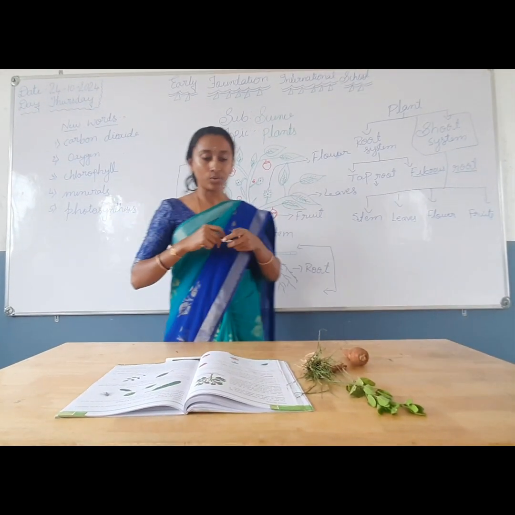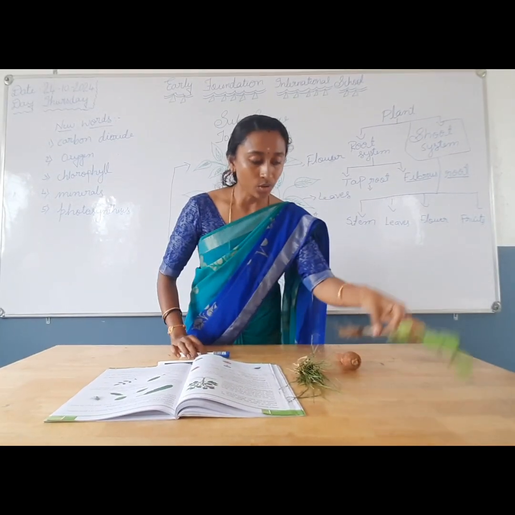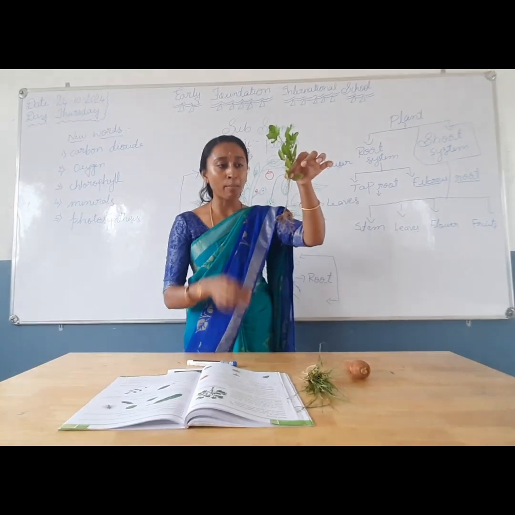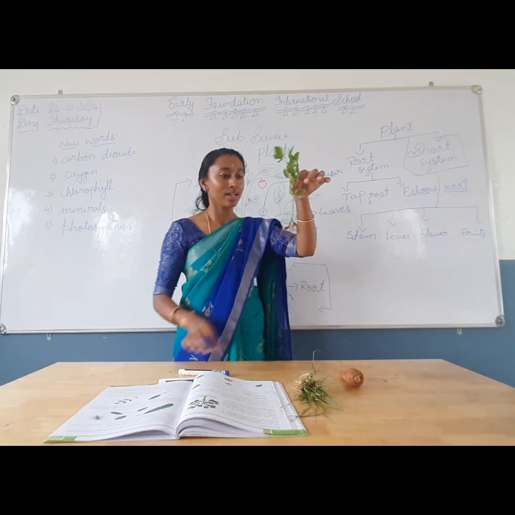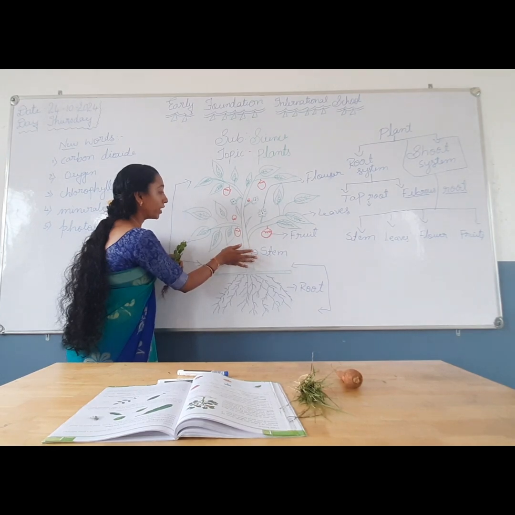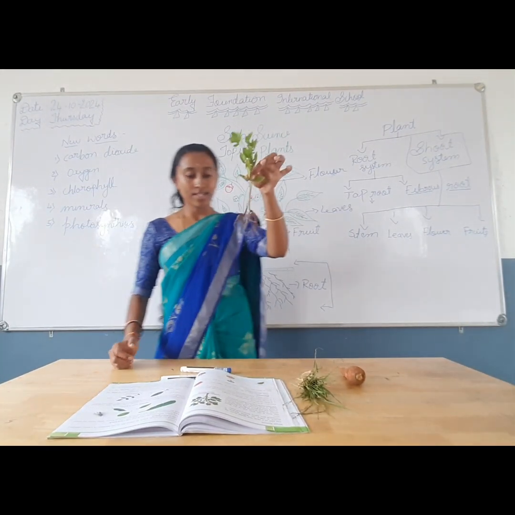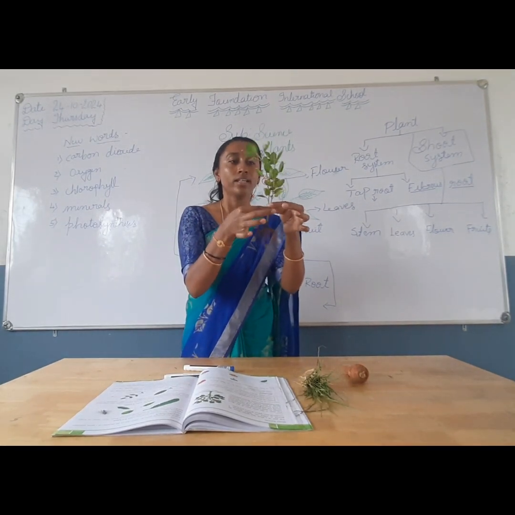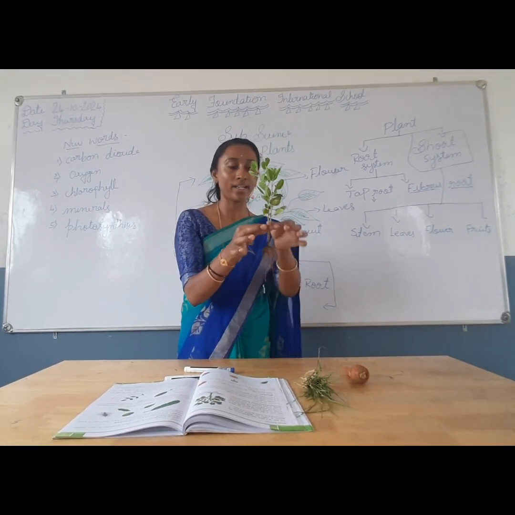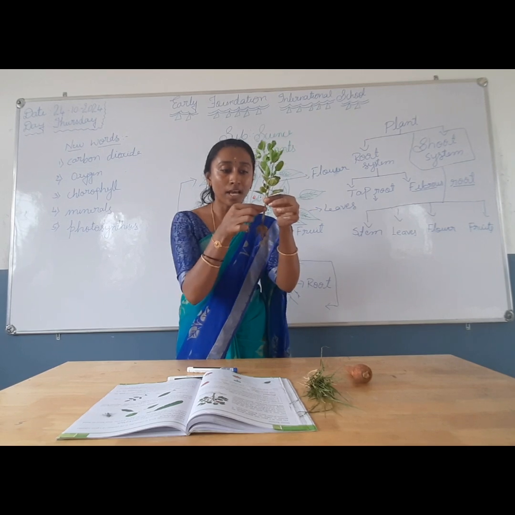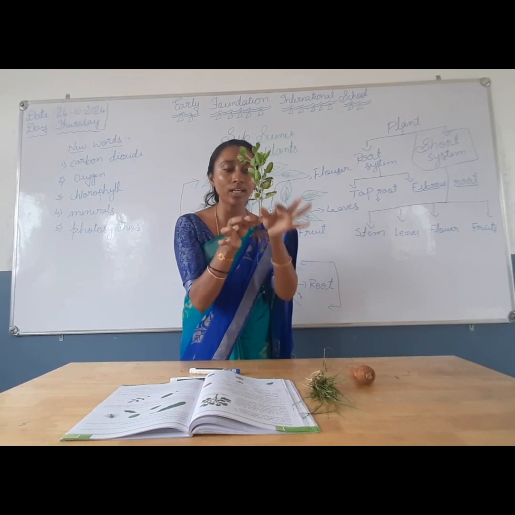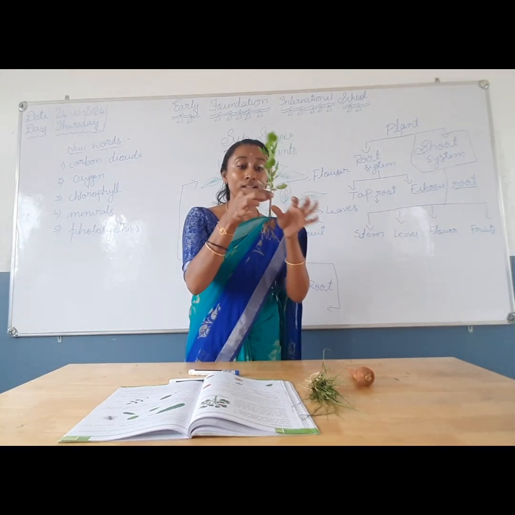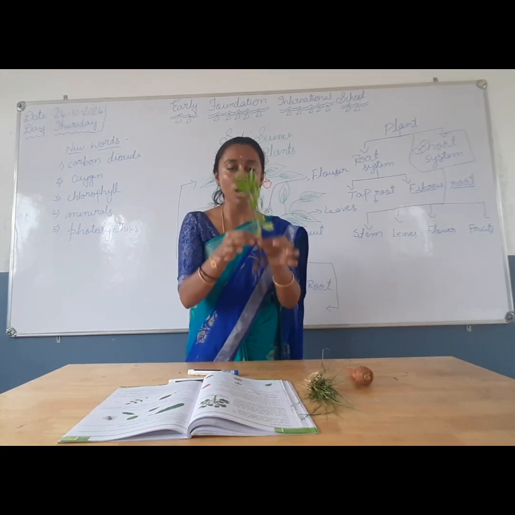Okay, now we'll go through the stem. You can see here, children. The stem is the main part of the plant. This is the main part of a plant. In a small or young plant, see, this is a small plant, the stem is very thin and very soft. You can touch it also near your home. You can see the plant. The stem is very thin and very soft.